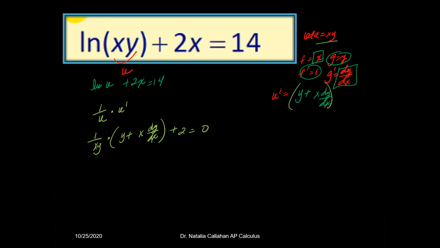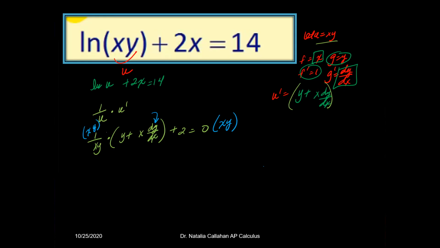All right, so at this point, remember you want to get the dy over dx by itself. Anything that is not dy over dx, you want to move to the right side, and you want to keep dy over dx on the left side. Now, you don't necessarily have to distribute this, although you can if you want, but given that the dy over dx is by itself right here, let's try to get rid of the 1 over xy because it doesn't have a dy over dx. To get rid of that, you're going to multiply by xy on both sides.